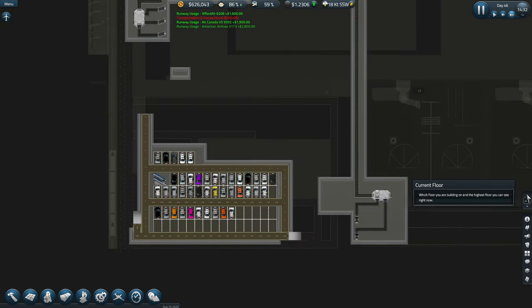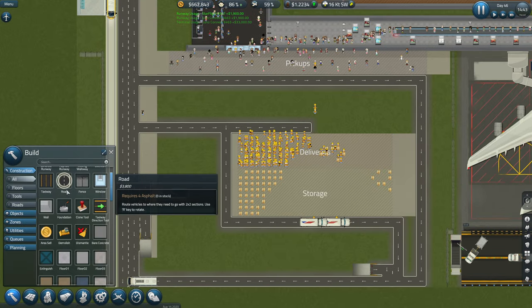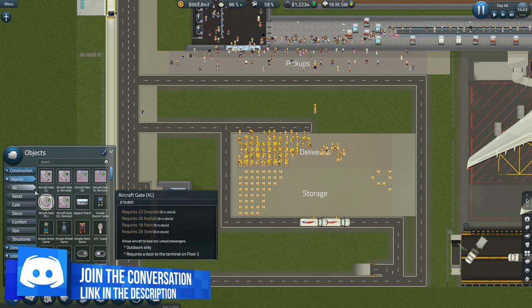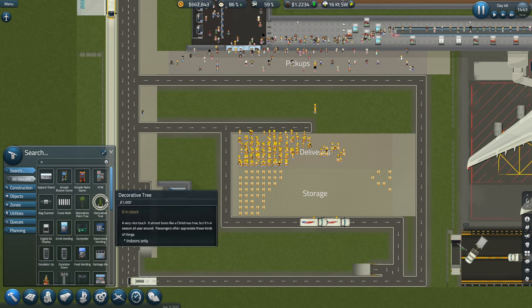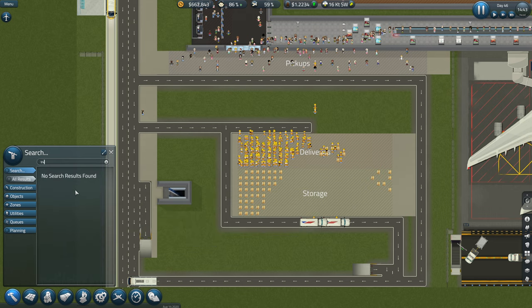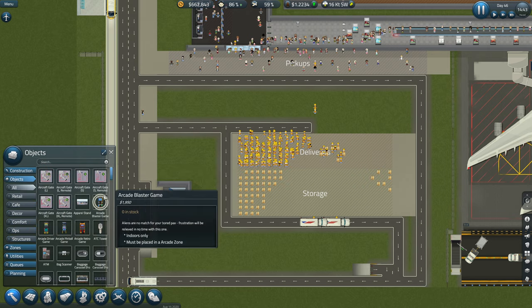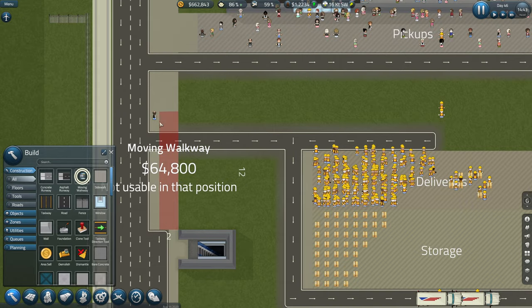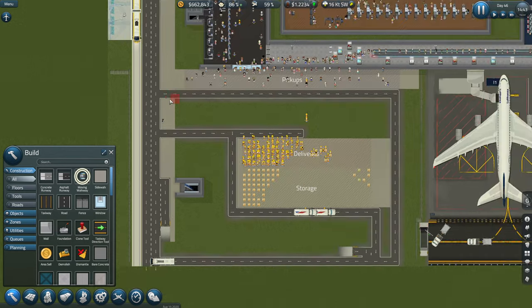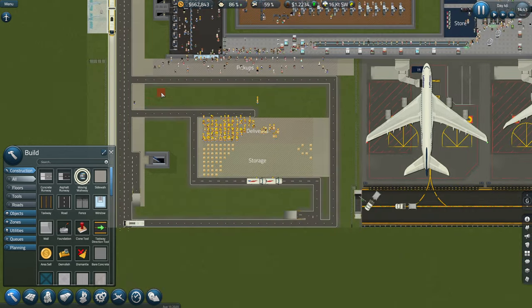There's another couple of things that we want to do. We want to get a traveling escalator in... what's it called? I just apparently can't find it on this occasion. Moving walkway, it's right there, potato, come on. Is it possible to get it outside, or does it need to be inside? Must be minimum length of 10 tiles. Not usable in that position. Okay, so we need to get it inside.